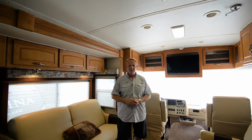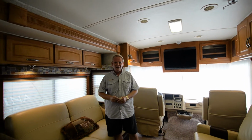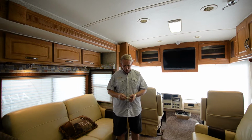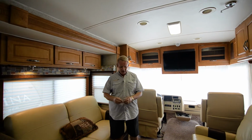I'm a big fan of Winnebago gasoline motorhomes, especially. There really is just a really good quality to them. The features are some of the best you're ever going to find on a gasoline motorhome. This particular one is the 35L floor plan. It has two slide outs. It's about 36 feet long. This particular one has full body paint on the outside, and the inside is painted in the Spice color scheme.